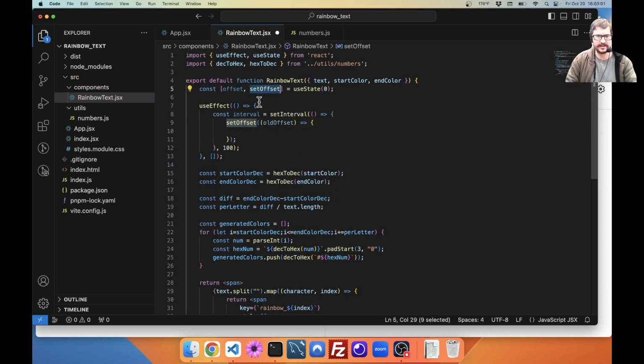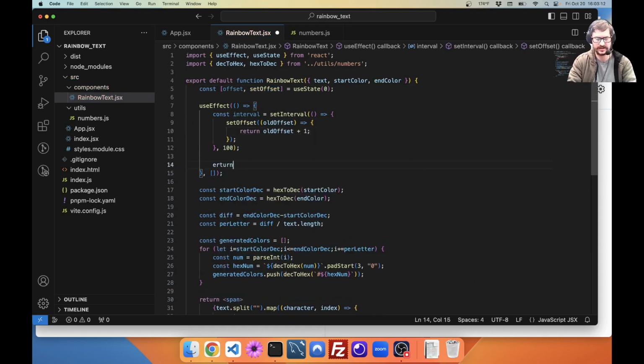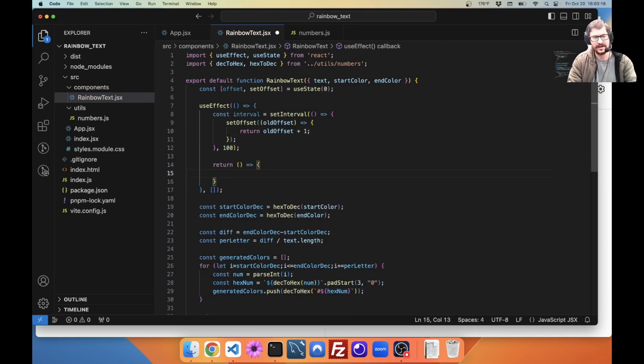So if you pass a callback into the set function here, it actually calls that callback with the current value, which can be really helpful. And then whatever you return becomes a new value. Plus 1. And then at the end of this, this is the other thing about effects. If I'm doing something like setting an interval, you can return a function from the effect. And what this does is this function will run the next time the effect is run or when the component disappears. Now, in this particular case, the effect is only going to be run once, so this return function will run when the component is unhooked from the browser. In that case, when the component is unhooked, I want to clear my interval.